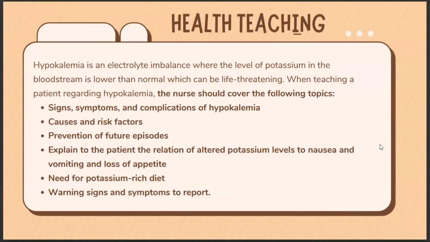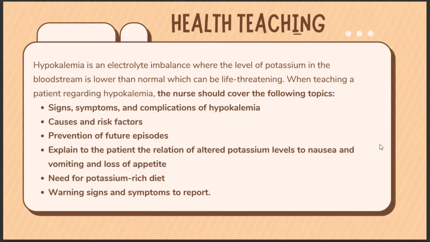Hypokalemia is an electrolyte imbalance where the level of potassium in the bloodstream is lower than normal, which can be life-threatening. Therefore, when teaching a patient regarding hypokalemia, the nurse should cover the following topics. First is the signs, symptoms, and complications of hypokalemia, such as muscle weakness, which in severe cases can lead to paralysis and kidney failure, fatigue, muscle cramps, palpitations, polyuria, and constipation. It can also cause low blood pressure, muscle twitches, and mineral deficiencies.